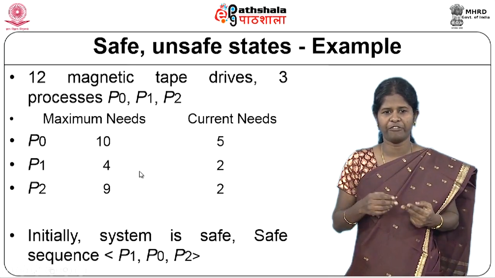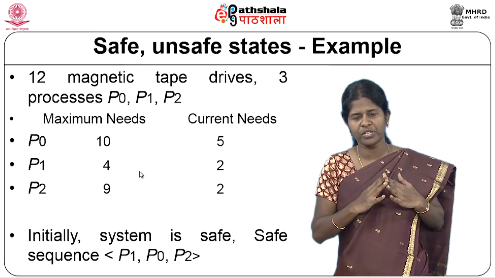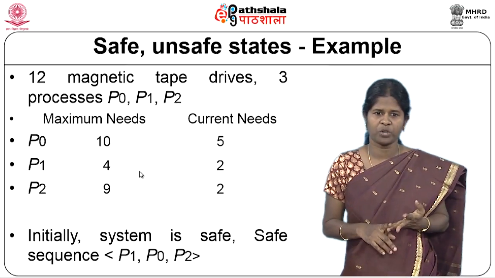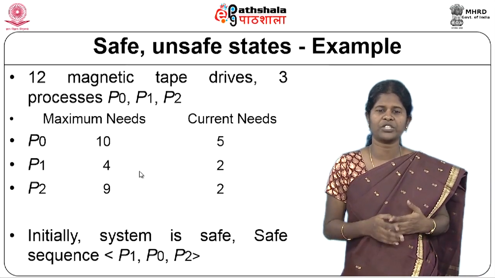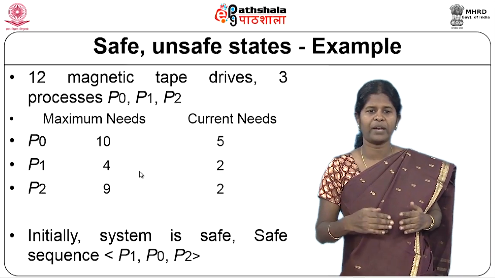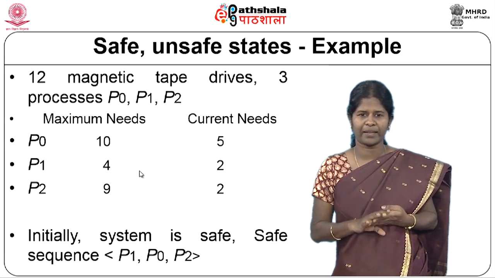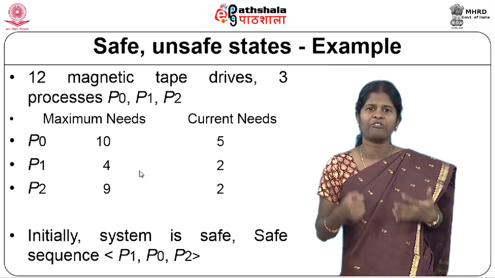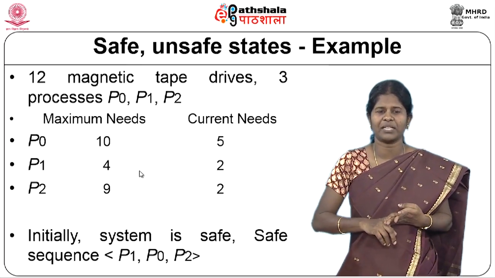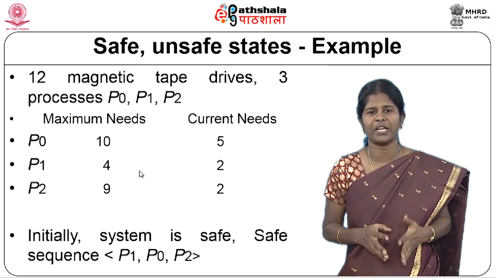That is, the future need of P1 is 2, which can be satisfied with the 3 that we have. So, if we give 2 out of the 3 to process P1 first, then P1's future need will be fully satisfied. So, P1 gets its 2 more tape drives. It can finish its execution, and it will not get into a deadlock at all. After finishing execution, P1 will release all 4, the 2 that it currently has and the 2 more that we allocate now. We have 4 tape drives freed by process P1 and 1 that is currently available. So, we have 5 tape drives that are free.